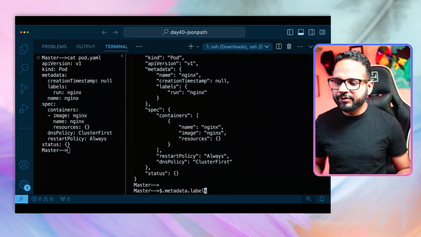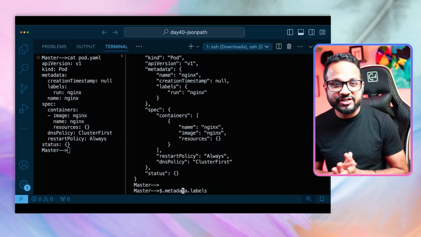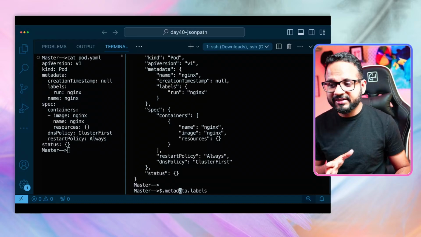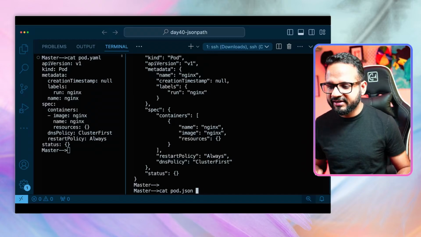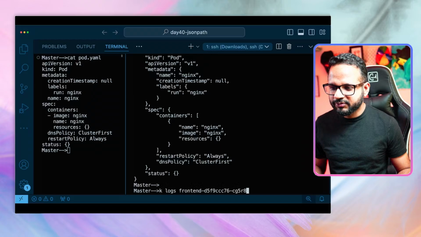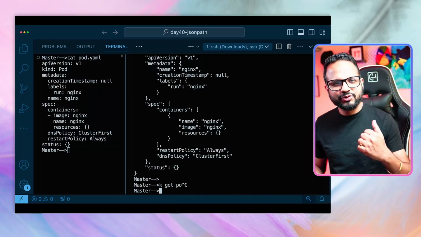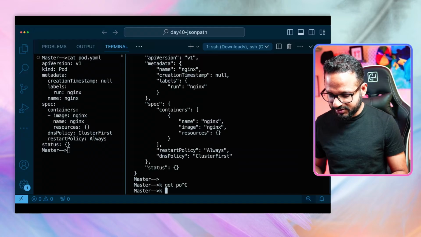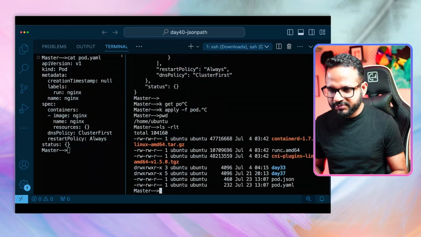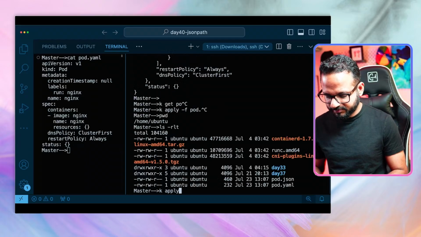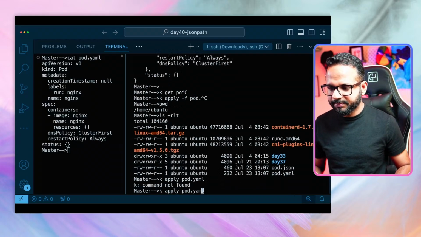This is how normal JSON path works, but in Kubernetes we actually append it to the command. Whatever command we ran earlier, let's say this one. Let's actually apply this YAML first. So kubectl apply -f pod.yaml or pod.json, you can do either.